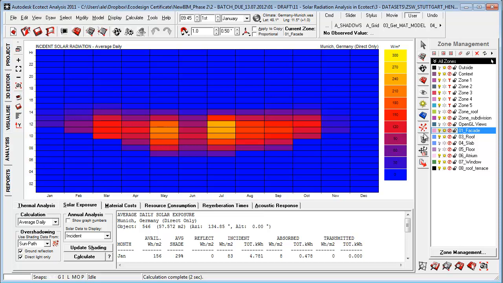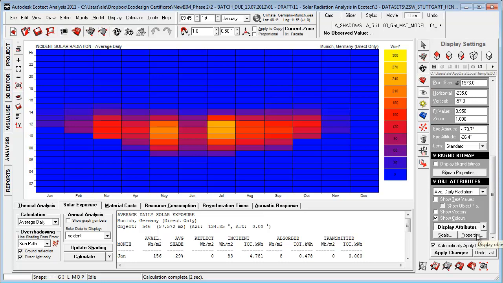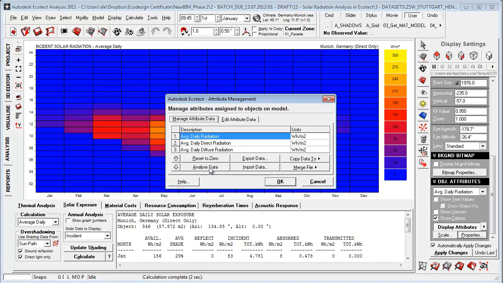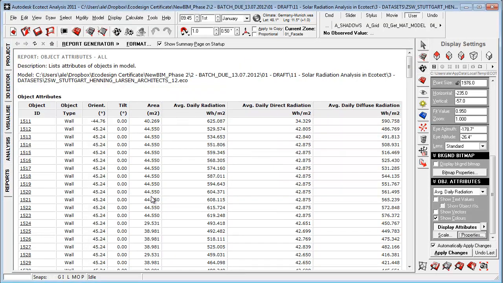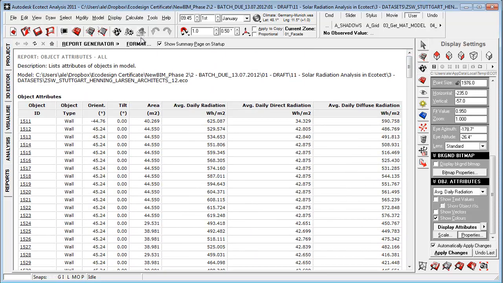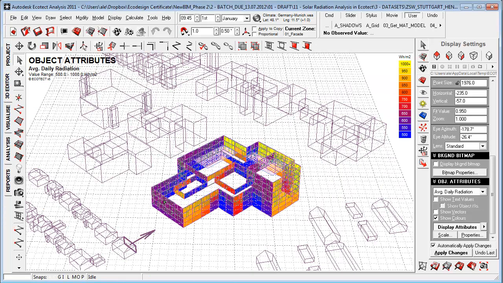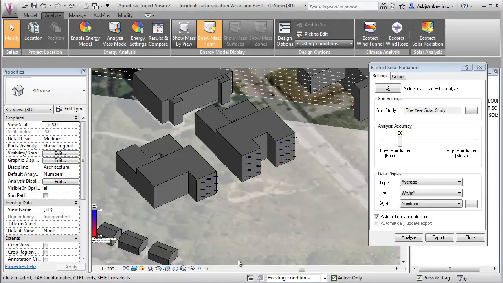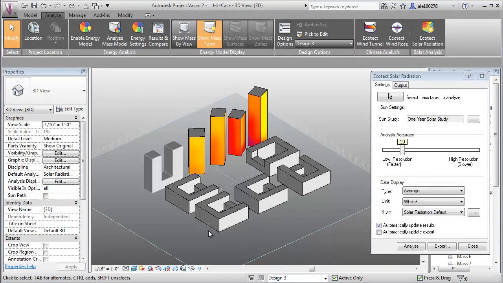And again, if we go to the display settings, we're able to go to properties and say analyze data to make this nice graph where everything is pre-set up with the totals, maximum, minimum, average values that we can also take out to Microsoft Excel. So really two very helpful tools, but Ecotect is quite slow in the simulation, and that's where working with the envelopment is quite fast and easy to do inside SARI.